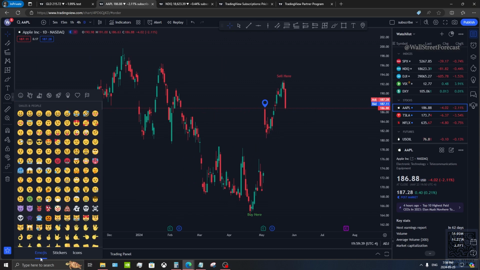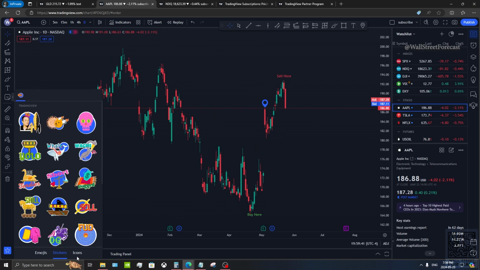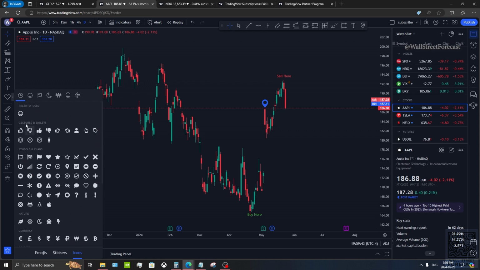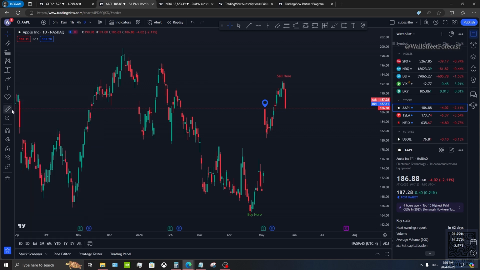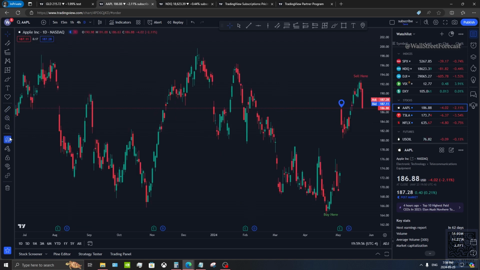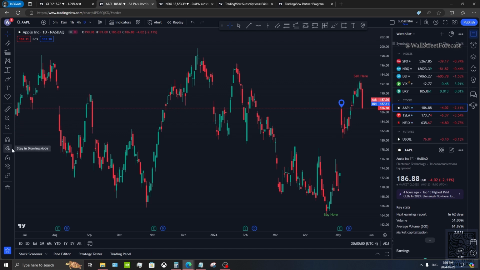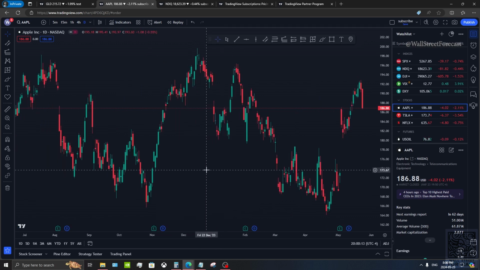You can see there's so many emoji, stickers, and icons to add to your chart and supplement your technical analysis. These are self-explanatory: measurement tool, a ruler, a zoom in tool, a magnet which allows you to snap to certain price points instead of just having free floating. And this option right here allows you to hide all drawings, and the trash icon to remove everything. Alright, so now that we have our favorites up on the screen, let's move that up here. Perfect. So now let's look at the chart screen itself.